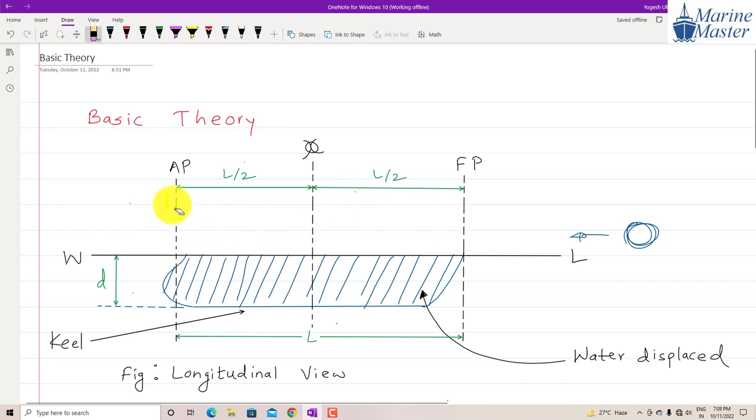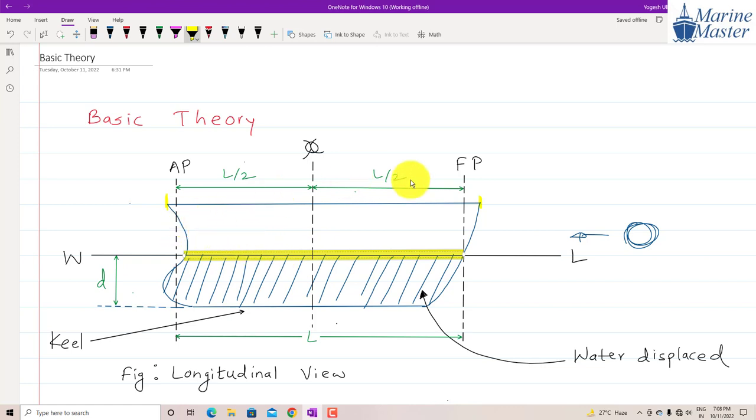So this portion, guys. Now try to see the scenario here. We are removing this portion. So what are we going to do? We are going to remove the portion which is above the water line, and we are observing this portion from the top. Just imagine that we have removed this top portion.